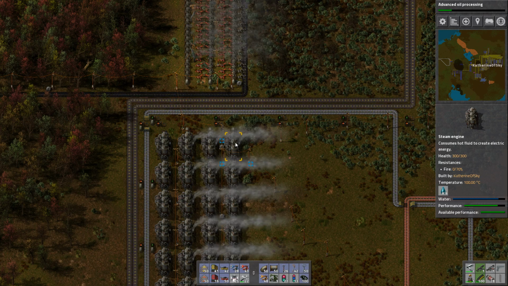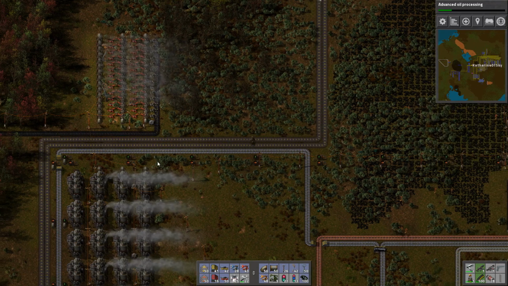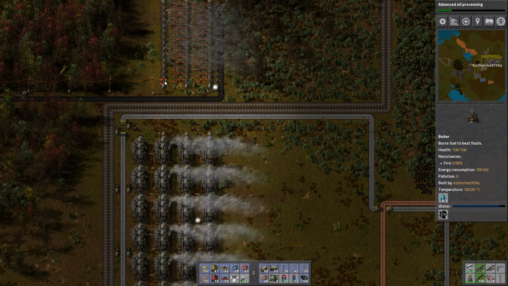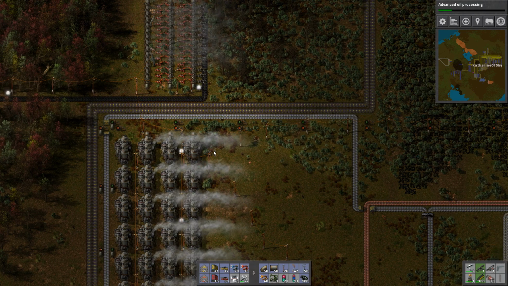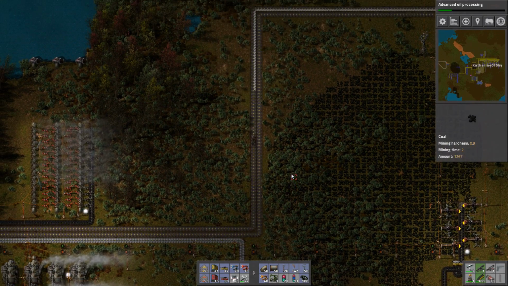Okay, looks like we're getting kind of to the edge of our steam engine functionality. Of course, I could always add an extra row of boilers. I have not connected that, but that's kind of on purpose since we don't actually need it at the moment. We're at maybe, I guess, 85% capacity or something on power at the moment.